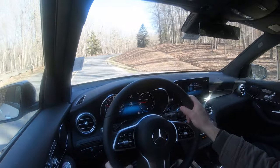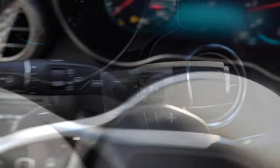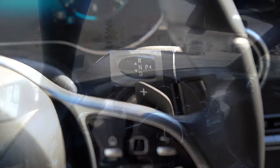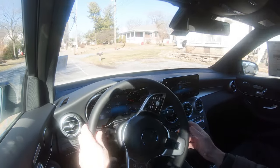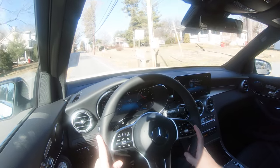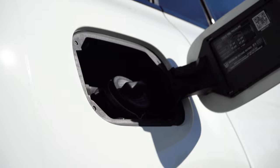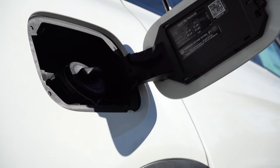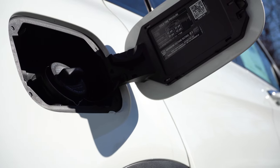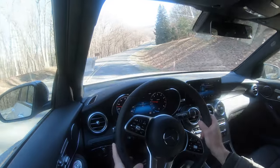Power center rear wheels or all wheels through a 9-speed automatic with paddle shifters, which you guys know we will be testing out here in a little bit. 0 to 60 time coming in at approximately 6.3 seconds for the rear wheel drive, 6.1 seconds then for the all wheel drive. Both of those numbers extremely impressive, actually. And MPG numbers coming in at 22 in the city, 27 highway for the rear wheel drive, 21 in the city, 28 on the highway for the all-wheel drive. It's kind of interesting, you get better highway MPGs in the all-wheel drive system here. But anyways, taking premium unleaded fuel.